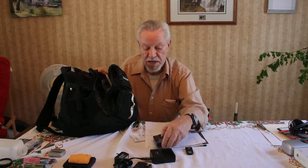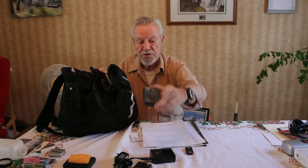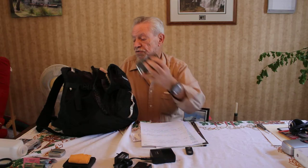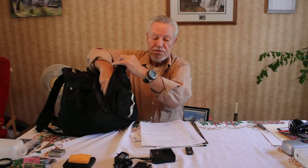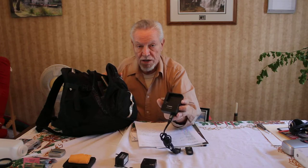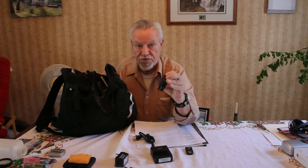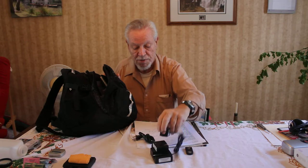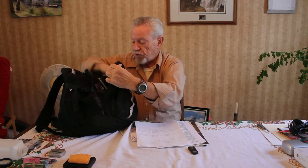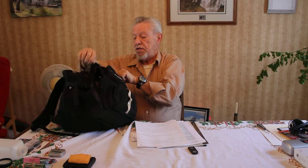The universal charger can be powered by AC by bringing up those little things that stick into the wall, and it can also be powered by USB, and by a 12-volt cigarette lighter — so this is really a truly universal charger. This is one of the most valuable pieces of equipment. Plus we have the individual chargers: this is the charger for the Canon battery, this is the charger for the Olympus camera battery, and this is the charger for the night light on my camera. All of these can be put into this pocket so we can access them when we need them. That third pocket is very useful.